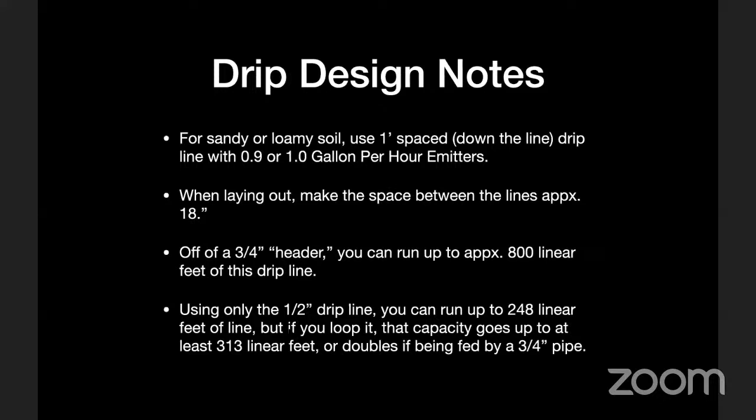So you can do a lot more pipe, but don't just use the smaller flow emitters to get more pipe length in with fewer connections. If you have sandy soil, as the water drips into the landscape, you won't get it to spread out wide enough horizontally. Hopefully that makes sense, but that's a general guideline.